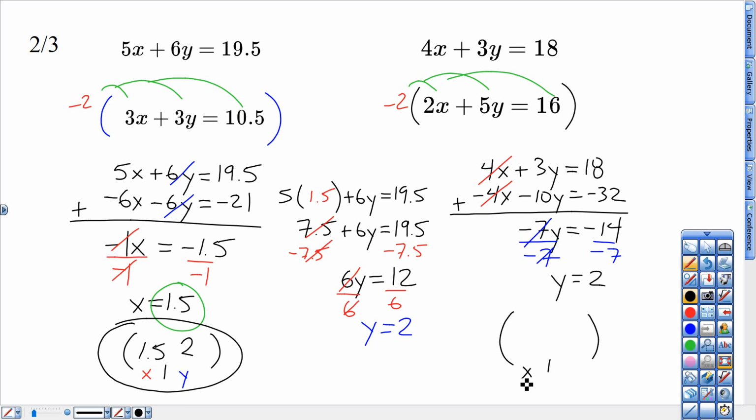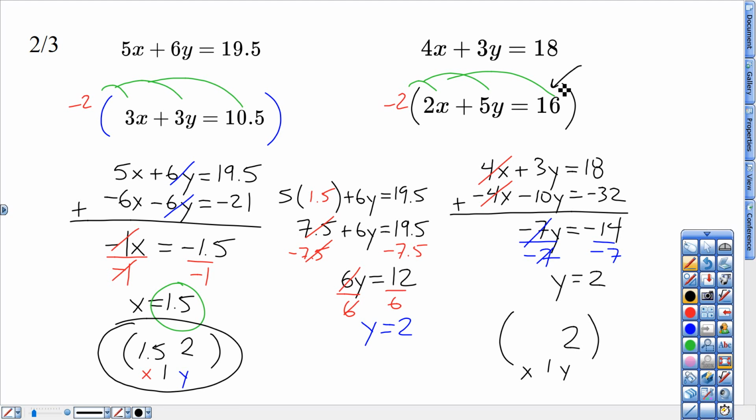Know that the answer is not always going to be 2 for y, just for these two examples. And then plugging that 2 in any of my y spots and do the math and solve for x. I could plug it into the originals if I want. I could take that and plug it into the adjusted one, even though that looks kind of messy. I wouldn't use that one. So I'm going to use the 2x, 5y, this one.